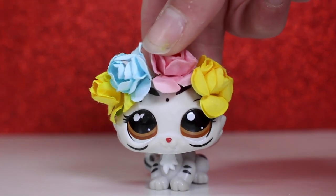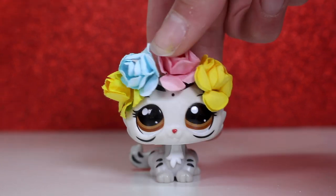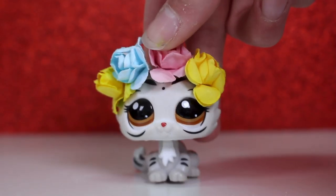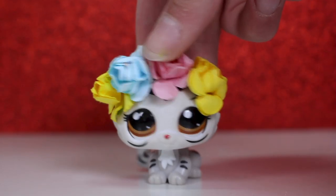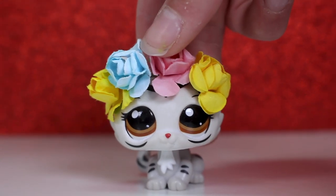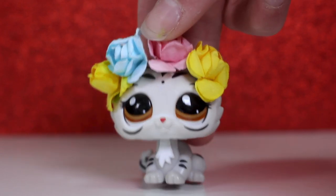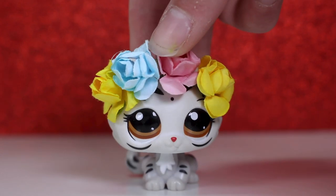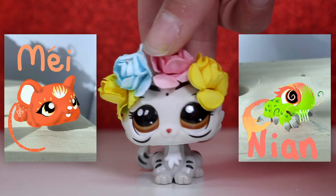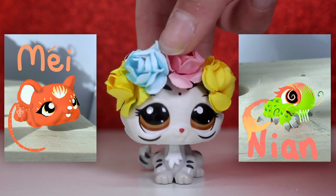I've got two customs I will be making, and since I don't want to make this video too long, I will be showing you little snippets of behind the scenes. The two customs I'll be making are a dragon and a rat. The rat is because this year is the year of the rat, and the reason I've got a dragon in the video — well, you'll just have to see my new video. On screen right now I'll have some drawings of the characters I wanted to create, which I drew out on my iPad.